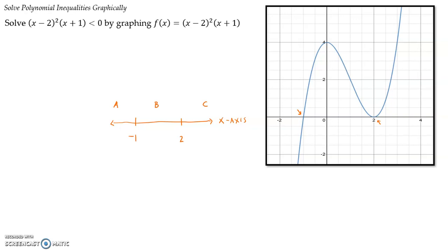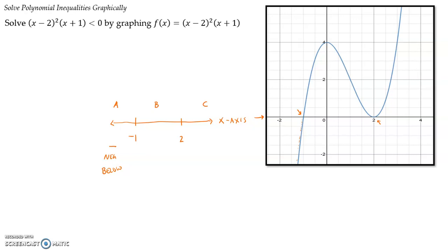Right, and let's build ourselves a little sign chart with regard to where our graph is either greater than 0 or less than 0. We're going to be looking at this x-axis piece. And let's take a look at what's happening here in interval A. That's everything up to our x value of -1. So we're looking at this portion of our graph, and you'll notice that it's below our x-axis. So all of our y values here are negative. Our graph is below the x-axis.